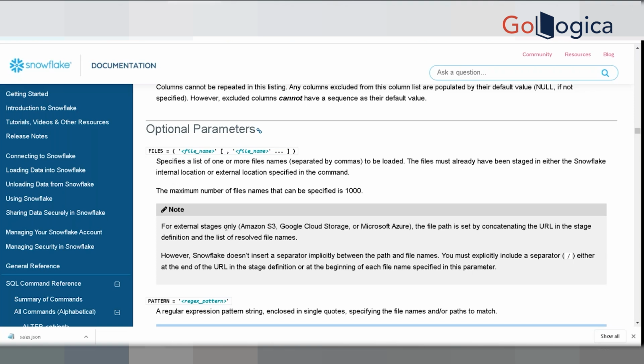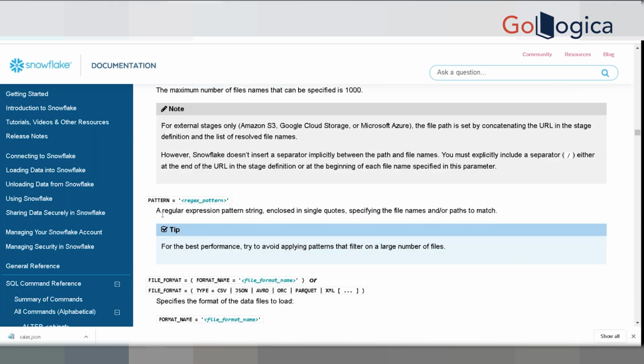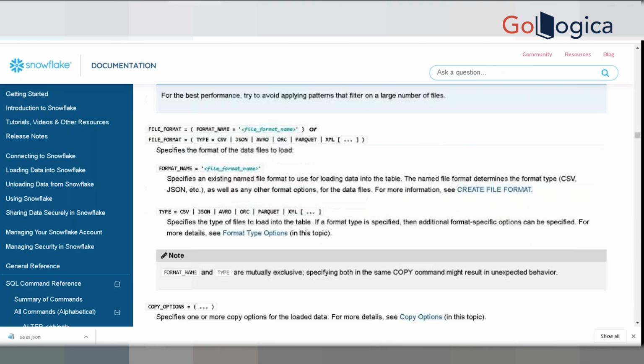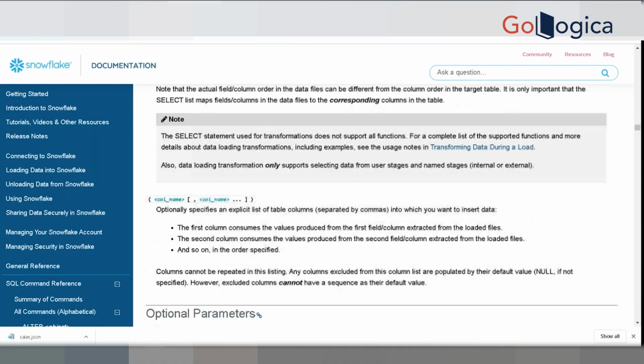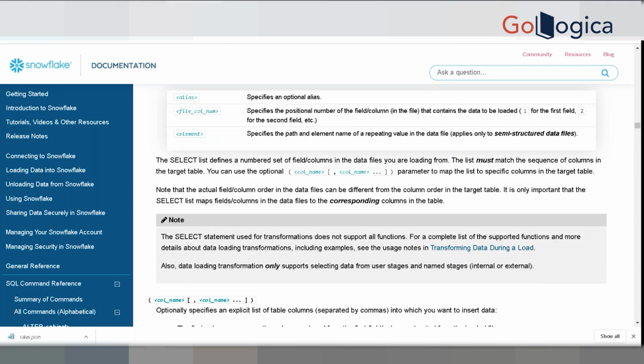Snowflake is not providing anything else, but we have a pattern. The pattern will be filtering your file names. So you can give, for example, EMP. It starts with EMP. EMP star dot star. If you are providing that, it will take only those files. Or if you have any date format or anything else, you can give this pattern over there. That is the one thing available. Other than that, you need to specify the name of the files. Okay. Provides pattern. Fine.